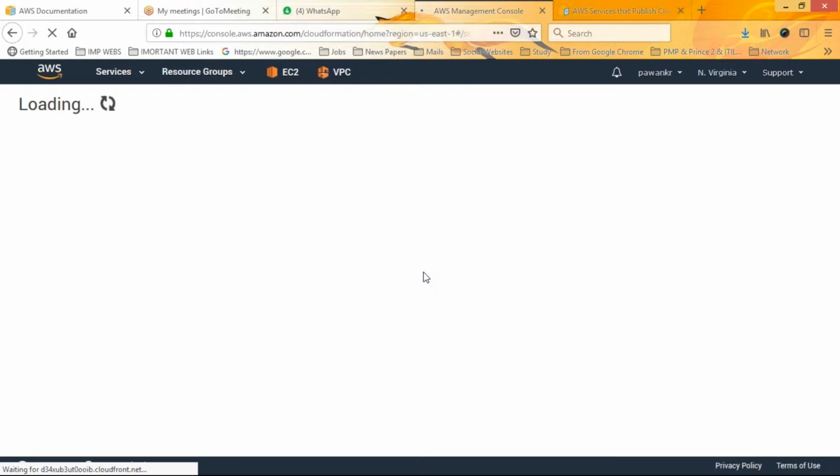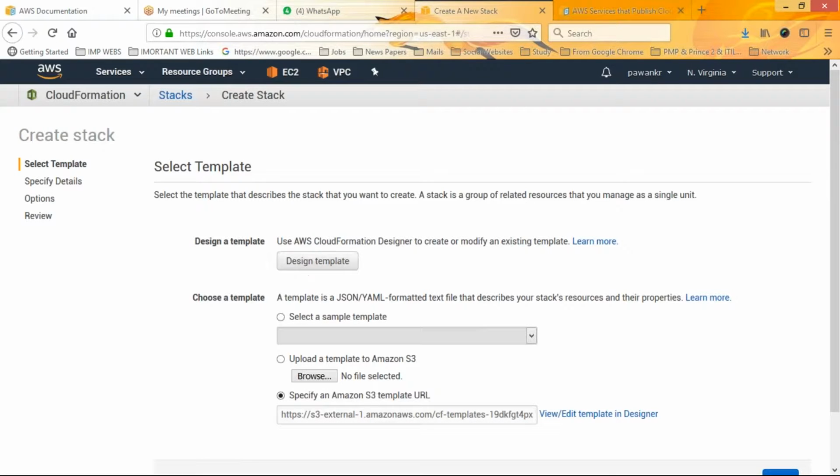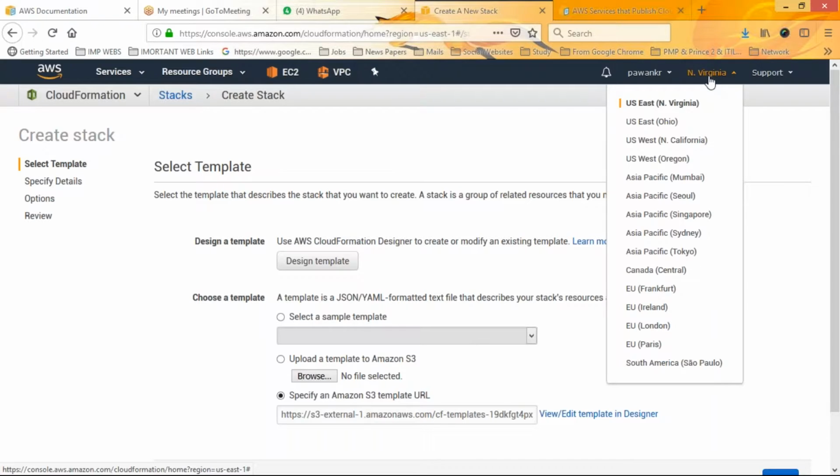The stacking is basically providing the information. So use this design as a template, right? And choose the template if you have your own template. Suppose a North Virginia site data center person is sending the template to the California site. Suppose you are here, and you have to send the same IT infrastructure to North California. So the North Virginia AWS architect will create a template, and then send it to North California.